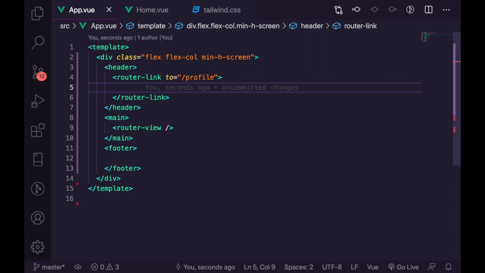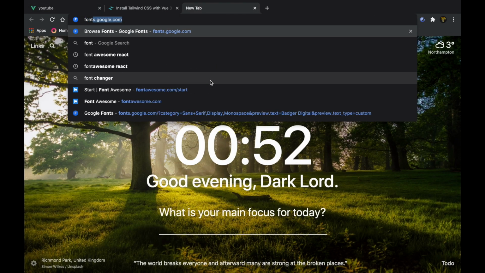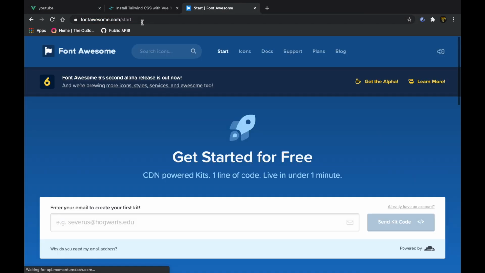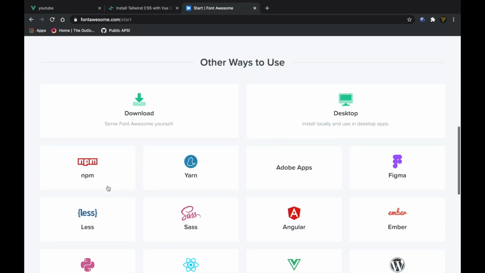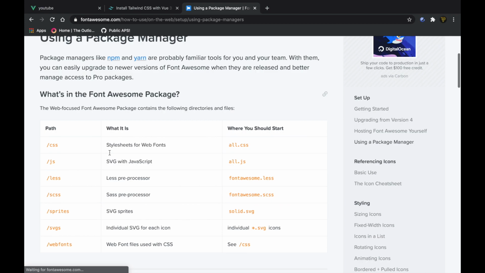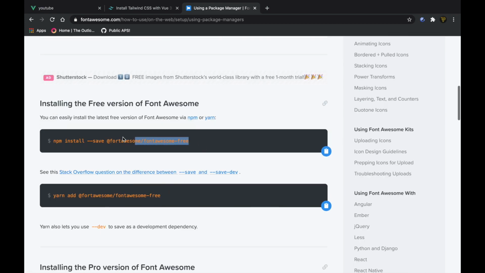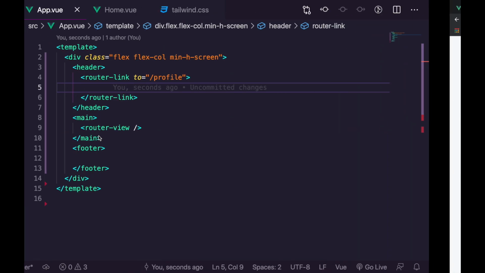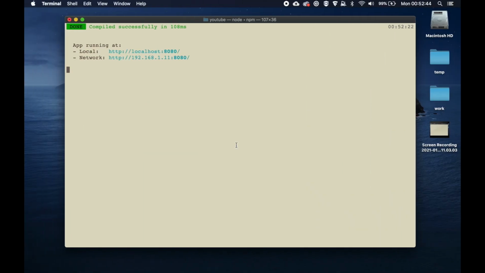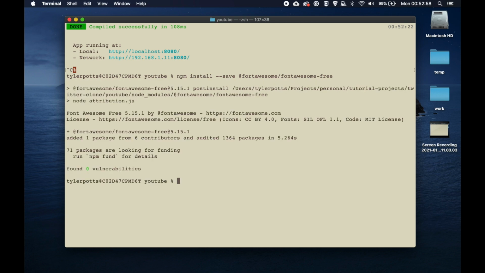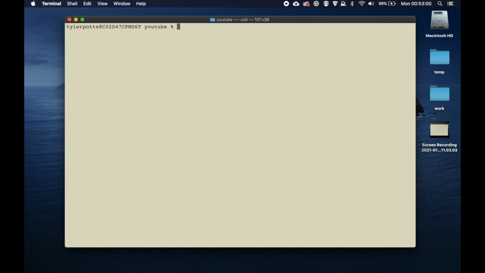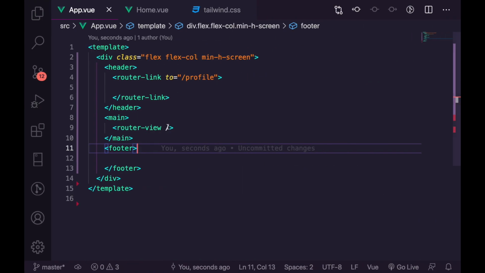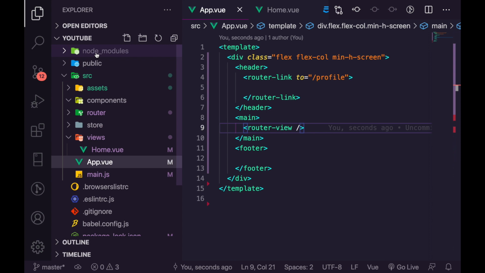FontAwesome. So to do that, let's head over here, type in FontAwesome /start. We can scroll down and click download itself, but I'm just going to do the npm method. It's actually a cheat, because I'm going to do npm and then I'm going to pull it out of where it installs from. So in here, let's go back, let's stop the server, and let's install FontAwesome. So this is going to install. Okay, now that's installed, we can clear this and we can start our server again by running npm serve and let that start.